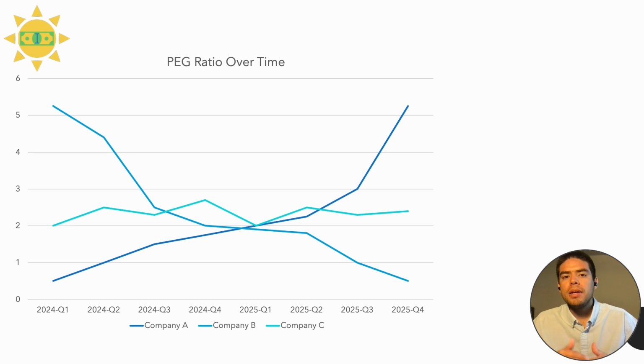However, over time, we can see the change in these trends. Company A's PEG ratio actually increases, which makes this company potentially be overvalued. Company B's PEG ratio decreases, which makes this company be undervalued in the long run. This is an example of how the PEG ratio can show us changes in how a company is doing relative to its PE ratio and growth rate.